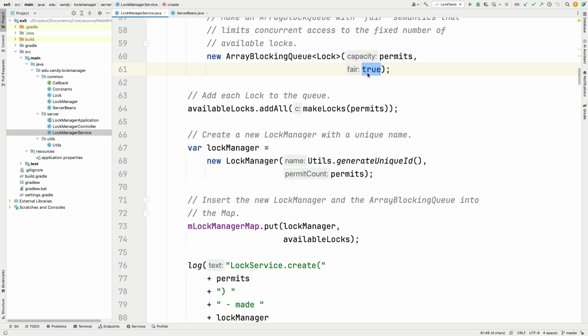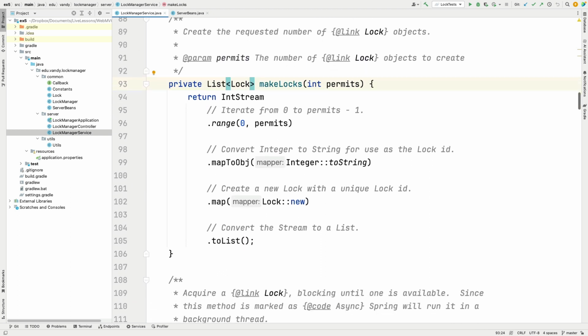Once we have got ourselves an initialized array blocking queue with this capacity, which is a fixed capacity, we then add a bunch of locks to it. And here's how we make the locks. So we take the permits count, and we use the streams mechanism. This is just a sequential stream, nothing complicated required here, to make ourselves permits number of integers from 0 to permits minus 1.